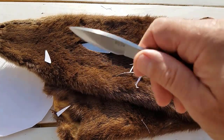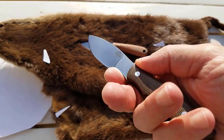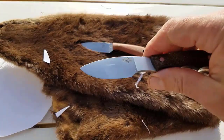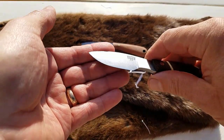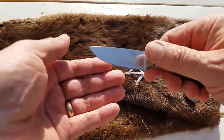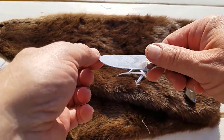Nice blade. The handle was worked well. Very handy. I'm just a little surprised by that chip right there. Now, for the LT Wright, there was no chipping or anything.